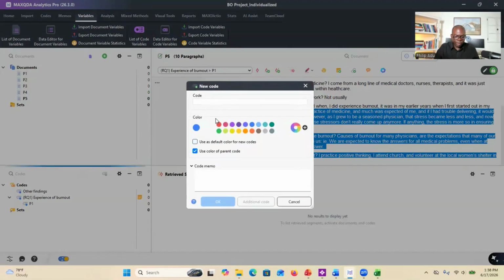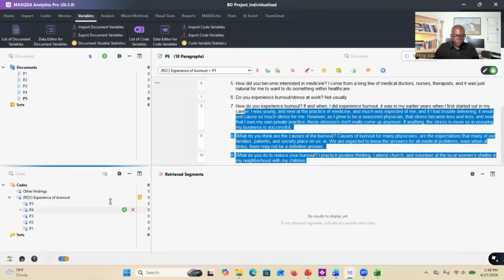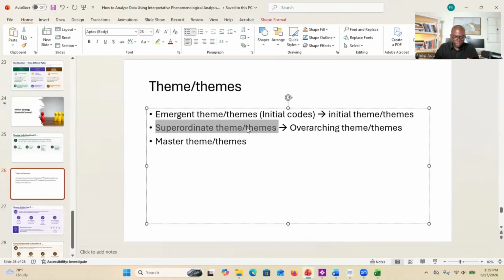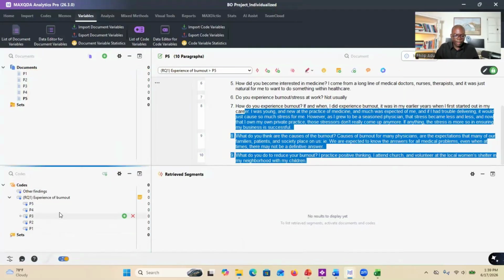I do the same thing for participants 2, 3, 4, 5. I'm going to put 2 kinds of themes there, the emergent themes and superordinate themes. I have to put them under each of the participant containers, right?